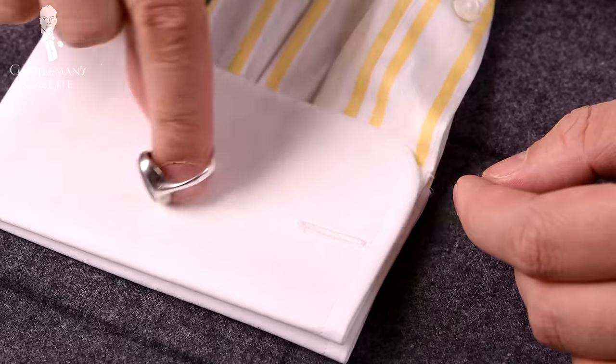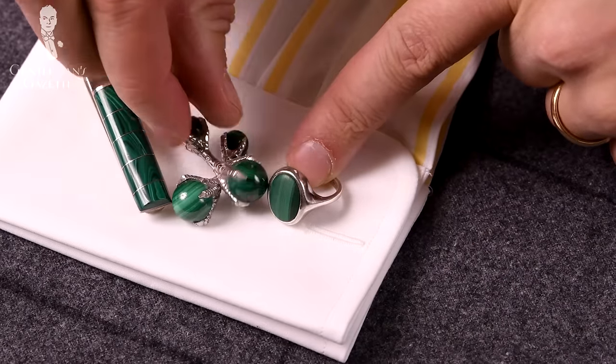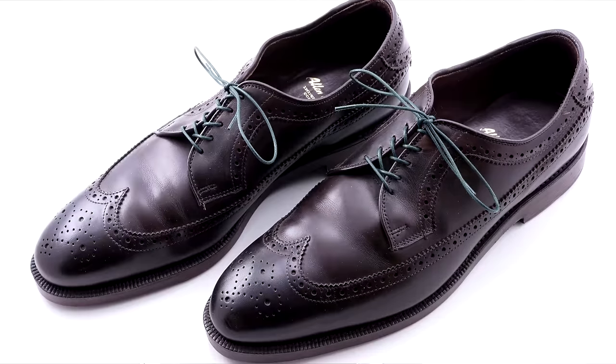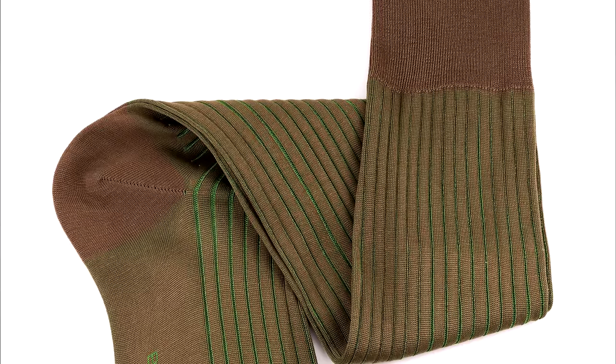Think about a pinky ring in green — maybe malachite — or cufflinks or even a tie bar. They all work together as a wonderful color that threads contrast on your white, light blue, or otherwise pastel-colored dress shirt. When you're just starting out, I suggest investing in accessories first simply because they're easy to combine, it's not a huge investment, and you can find exactly the right shade of green that works for you and your existing wardrobe.